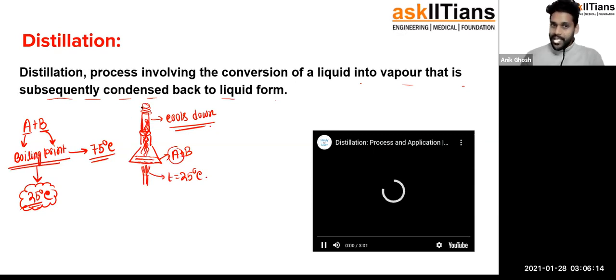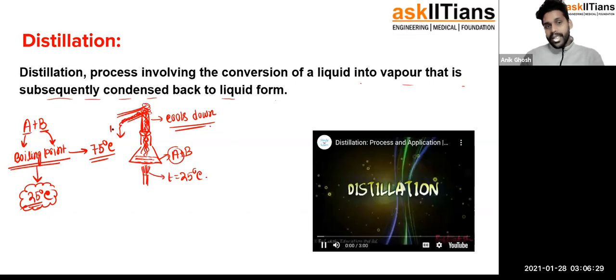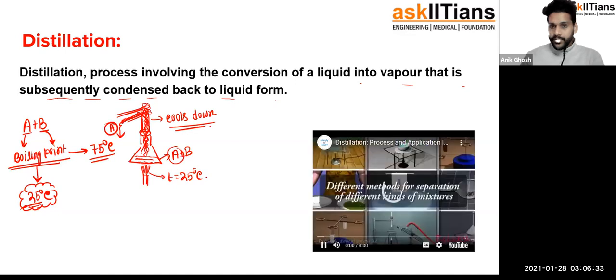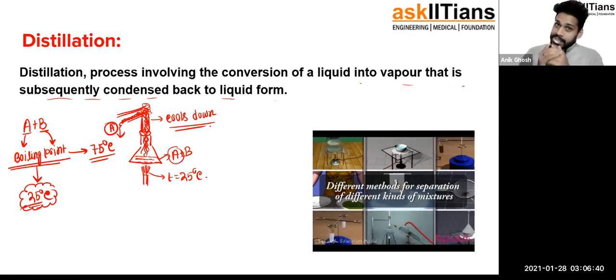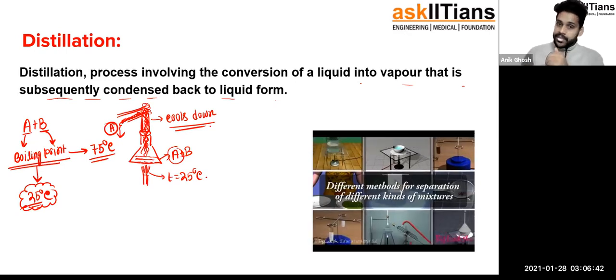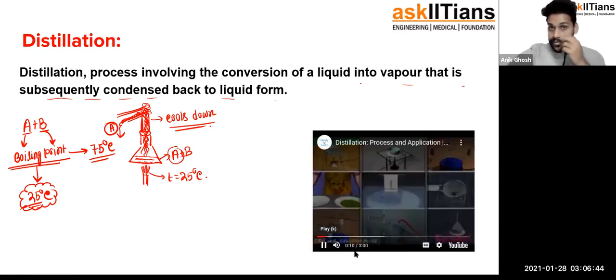Now if I just put a pipe over here, then after reaching this part, when it forms liquid again, only the A liquid would fall from this. Only the A liquid would go from here. Got my point? So a mixture of A and B is there. I am heating it, and only A is getting evaporated first.